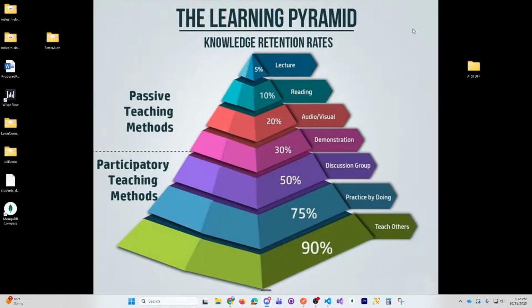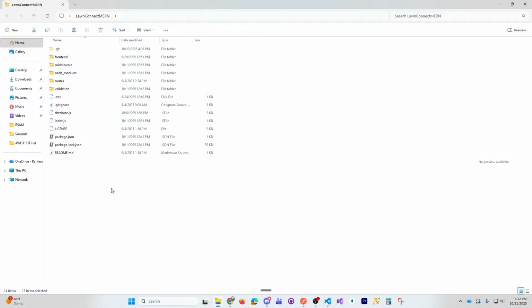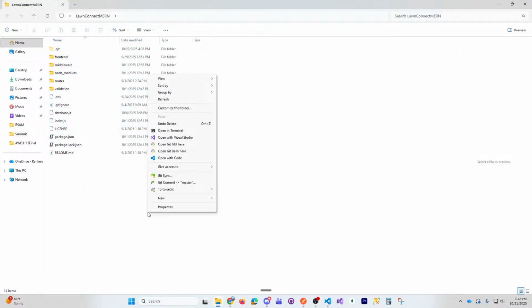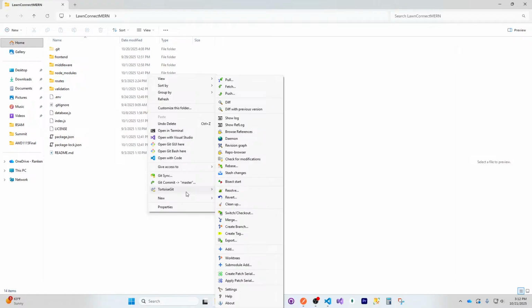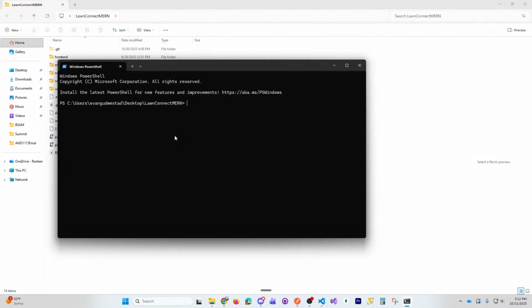As my class would know, I've got this MERN stack app that I've been using as a demo project. And you can clone this.